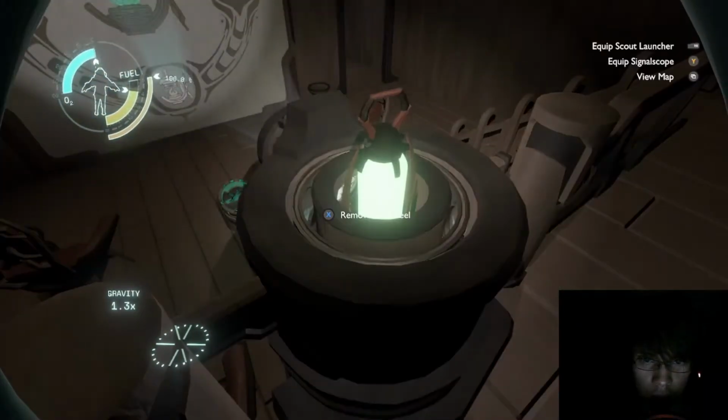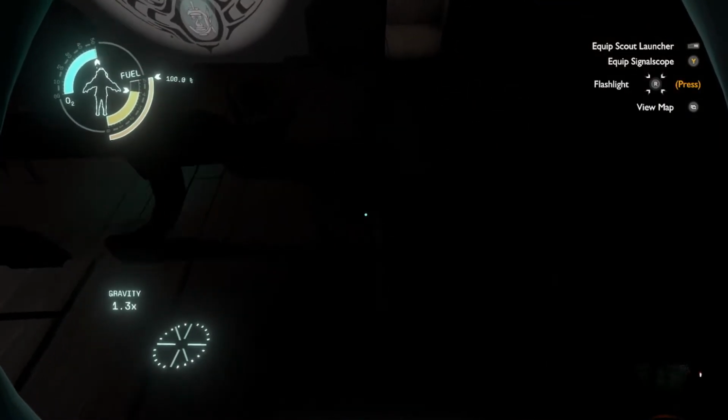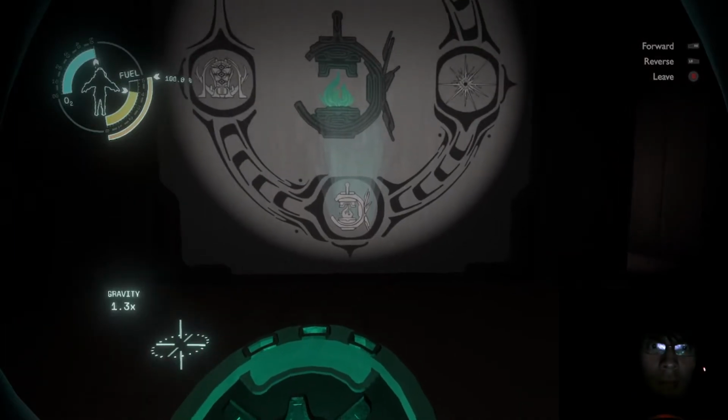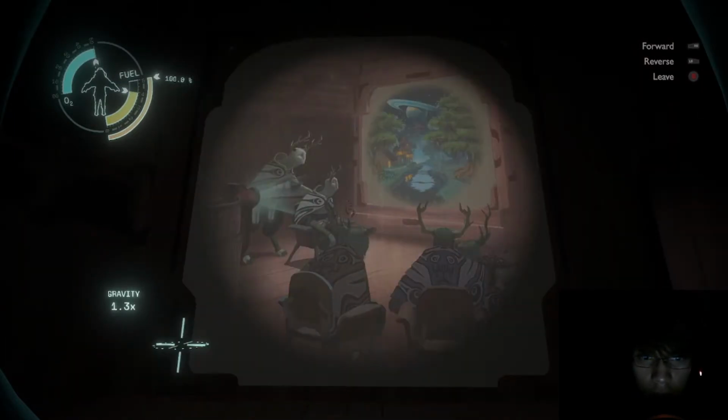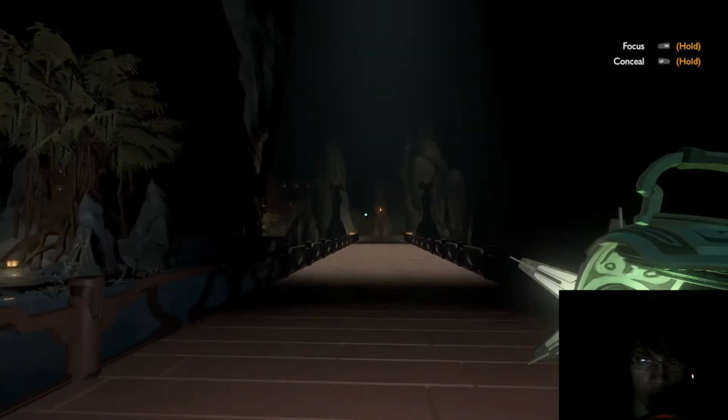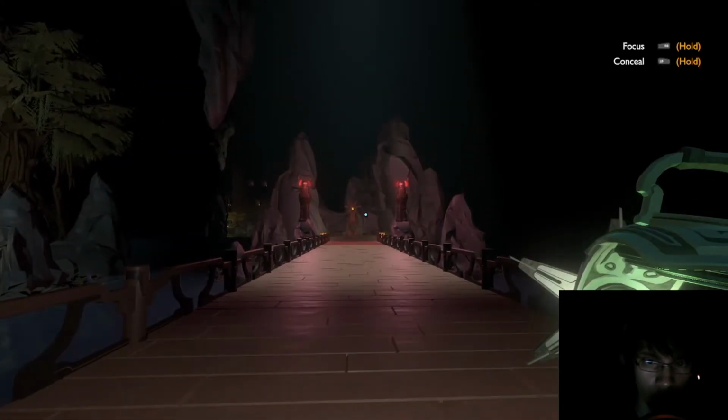In terms of puzzles, a lot of them have to do with following clues left behind on film reels scattered throughout the world. Apparently, the race of creatures that inhabited the Stranger were big movie buffs, and I'm proud to say I got through this entire DLC without having to look up a guide. Except for this very final bridge.